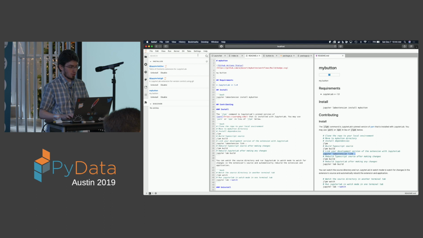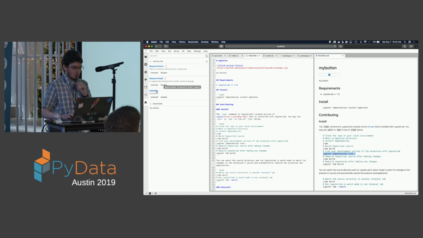So you'll see over here that my button has now shown up after doing a quick refresh without restarting JupyterLab. You'll also notice that it doesn't have this pretty nice logo. This logo is for extensions developed by Project Jupyter. Yeah. So it's already there.